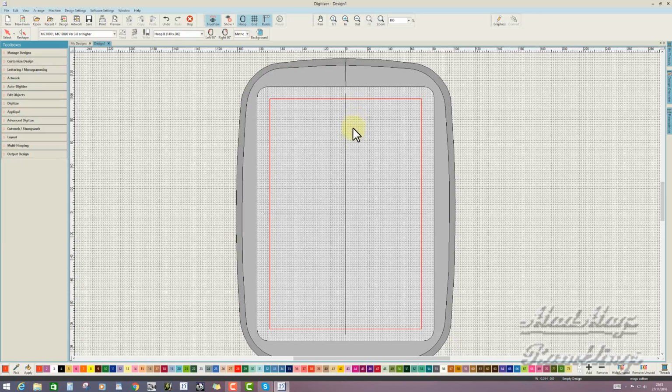The program needs to know because it has already worked out the size of the box. What it knows is that you've got a certain number of pixels, and it knows how many pixels there are in a millimeter.